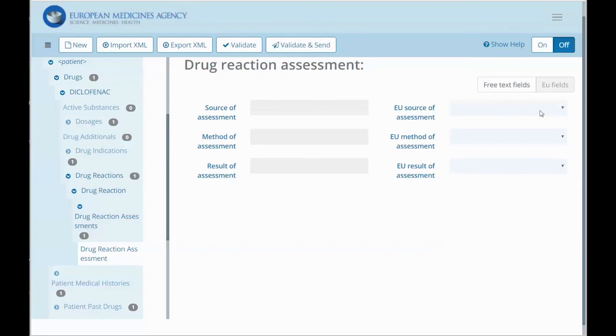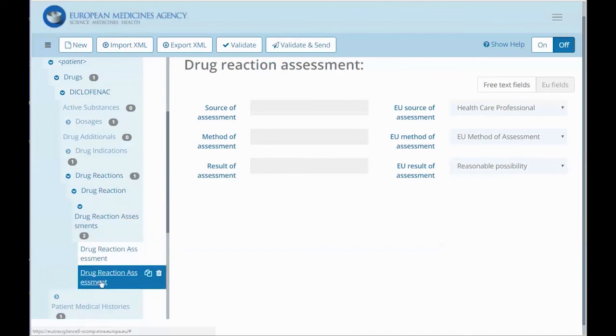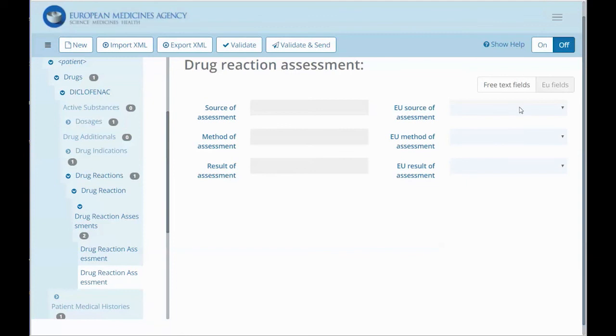The EU assessments can be used for either post-authorization iCSRs or clinical trials SUSARs. There is a binary choice between the results of the assessment, so it's either reasonable possibility or no reasonable possibility. Additional assessments can be added as needed.